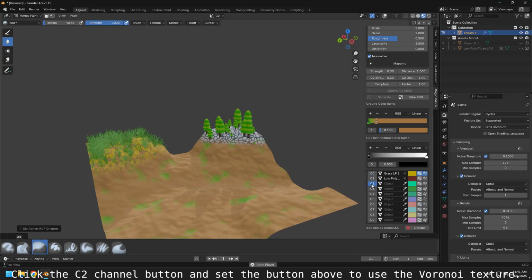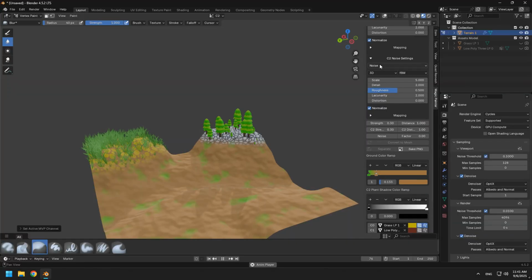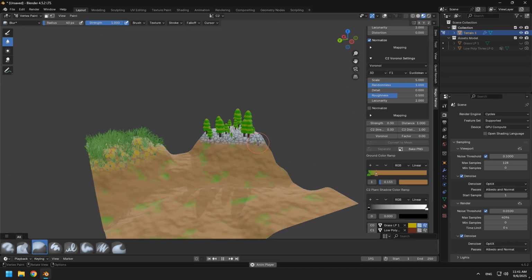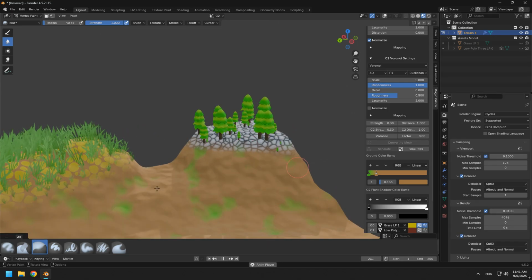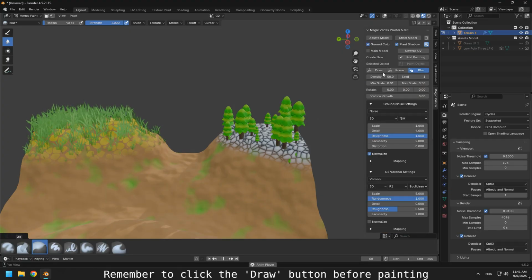Click the C2 channel button and set the button above to use the Voronoi texture. Remember to click the draw button before painting.